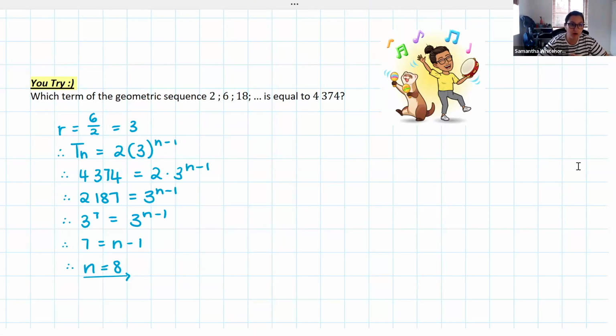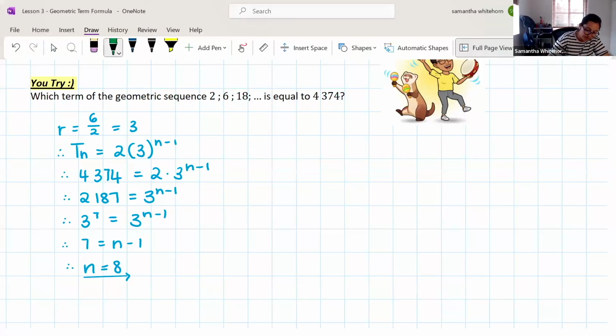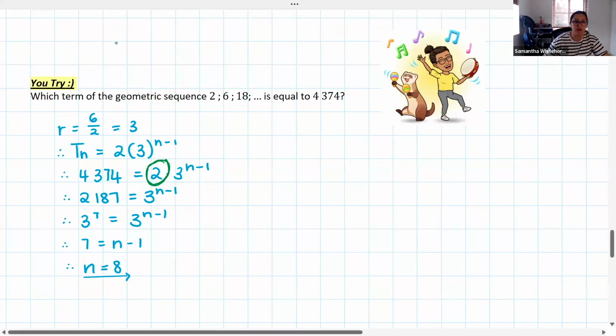We first find r, right? Because that'll be the piece of information that we have to work out. You've got a, but once you have that, you can go and find your general formula or your nth term. Once you've got that, you equate it and you've set up for yourself an exponential equation. So guys, the one thing you need to remember is just whenever you have that coefficient there, you can divide it away. We would divide away a coefficient if we had 2x equals 6 in order to solve for x. Doesn't change just because it's an exponential equation.